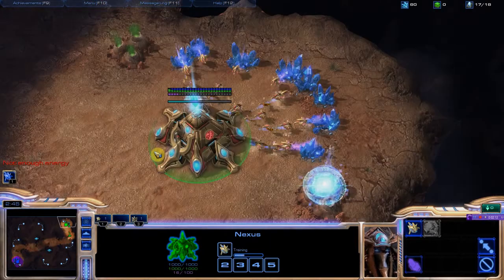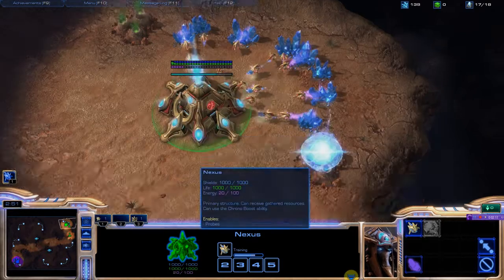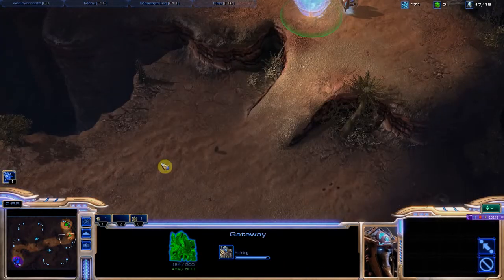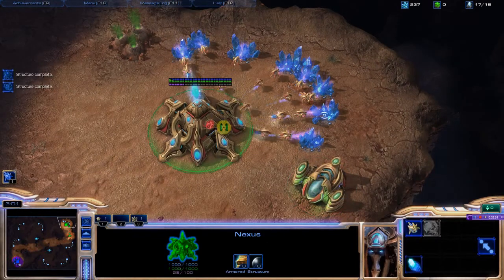And I'm just going to keep chrono boosting out some workers until I can get up to that magic 400 for my Nexus. Pretty much I expand off of one gateway. That's how I decided this build should work. It's obviously a bit risky.